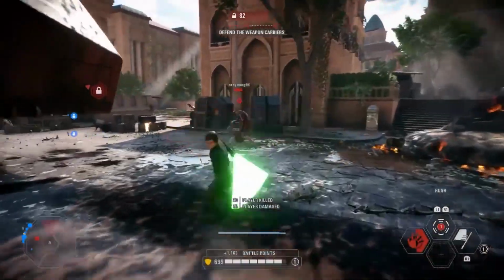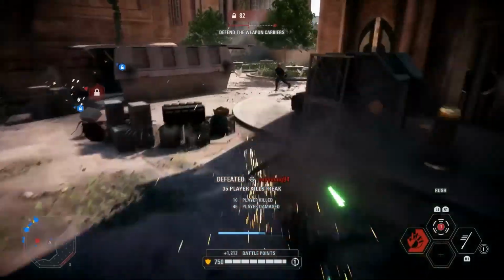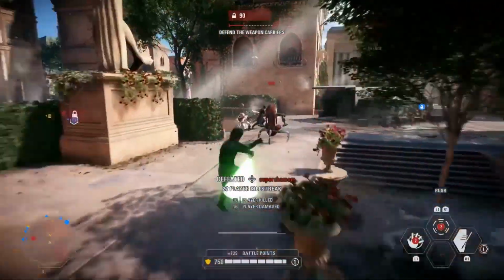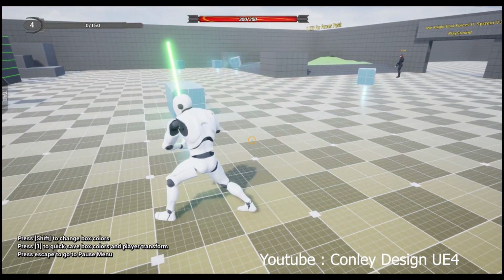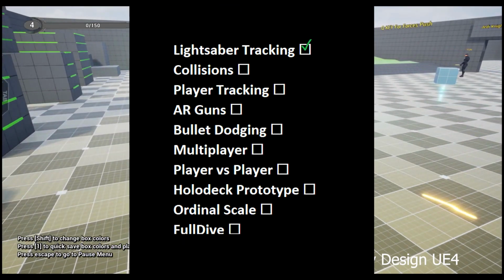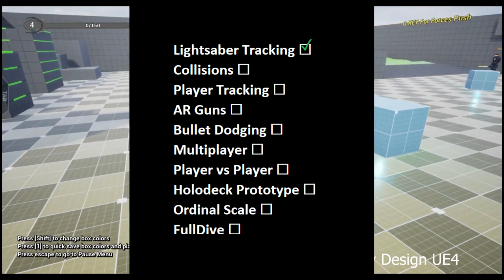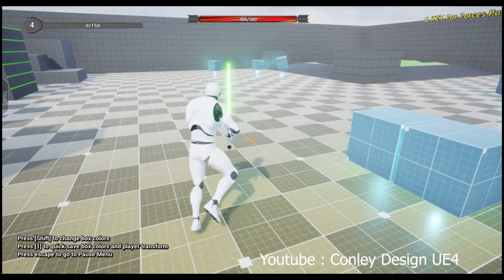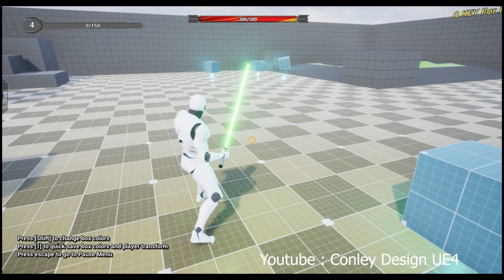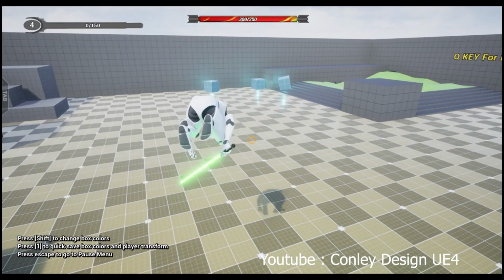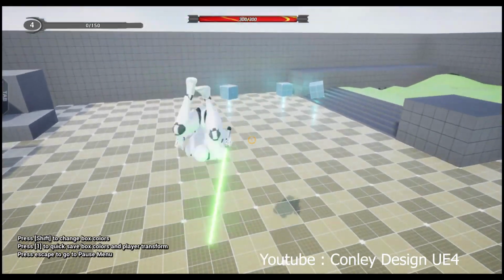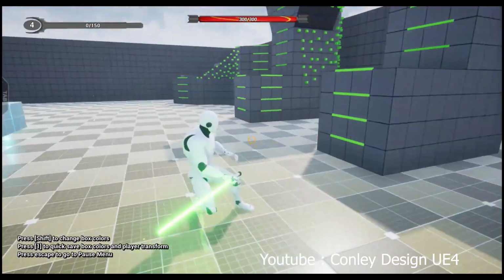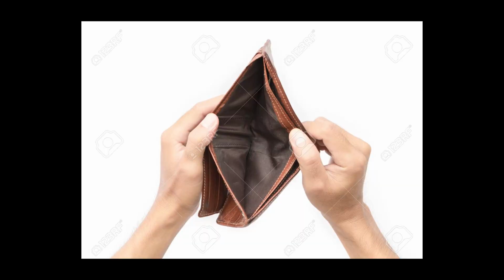Now, the most important part in making a game in augmented reality and virtual reality for a lightsaber replica is the tracking. That is something that I've already taken care of. So the next step is something that can be delegated to a game developer in Unreal Engine, for example. The next best step really is to hire an Unreal Engine developer to help me create the rest of the game. And of course, I would need the funding to hire a competent Unreal Engine developer.